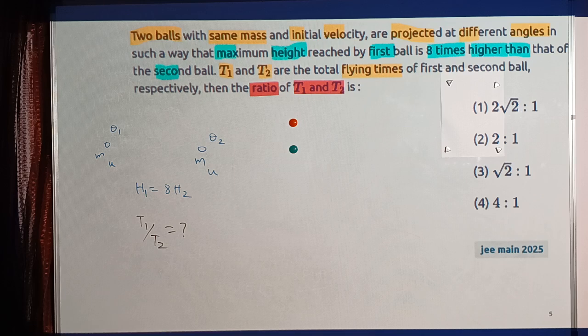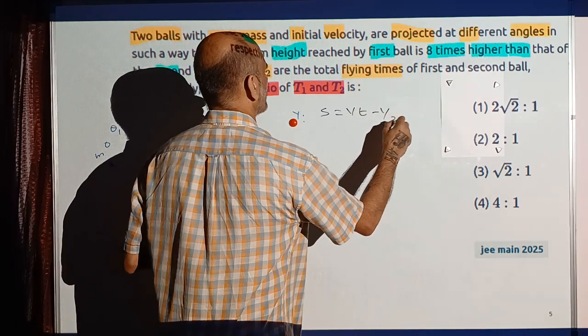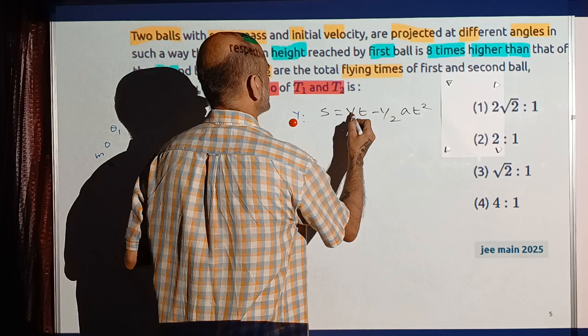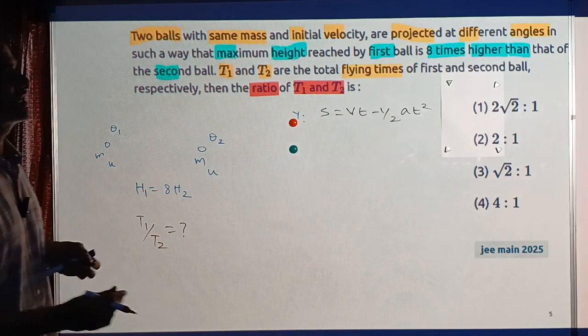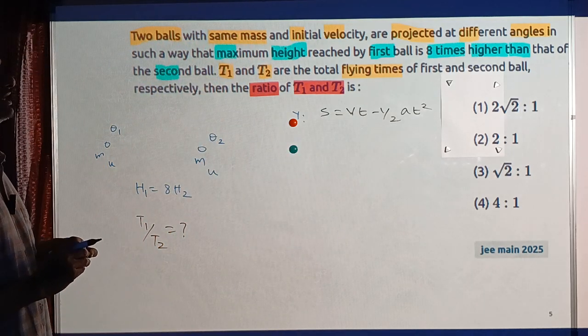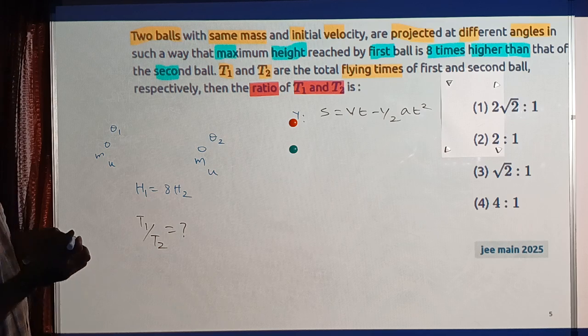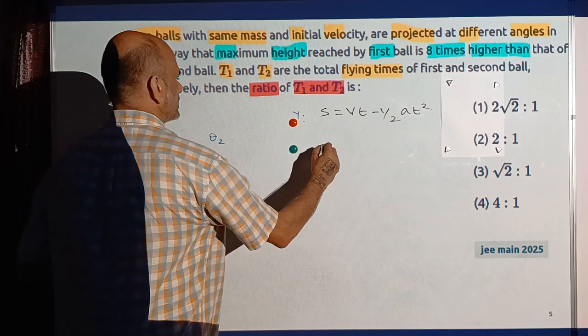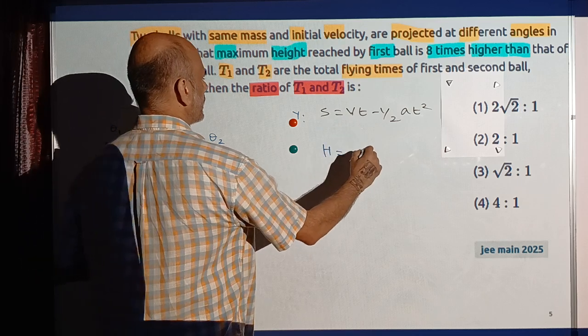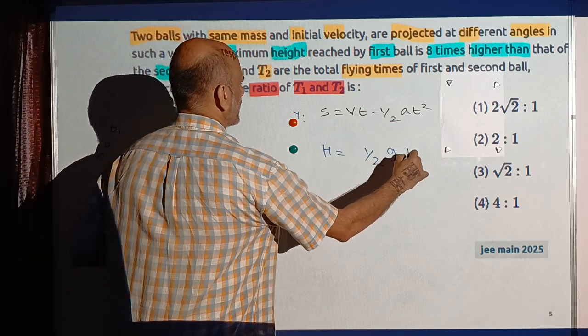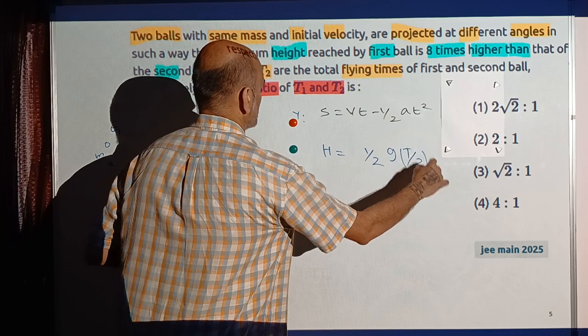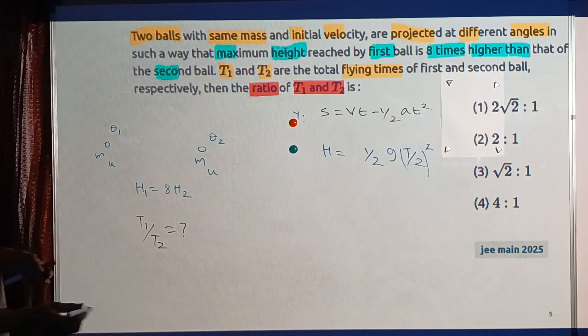Flight time can be obtained with the vertical motion. So the relation which relates the displacement and the time is s equal to ut plus half at square, which is equal to vt minus half at square. This also can be proved easily. So for the vertical motion, between the initial point and the maximum height point, s is h. Final velocity is 0 and acceleration is minus g, and the time duration is half the flight time between the initial point and the maximum height point.